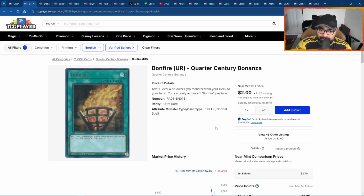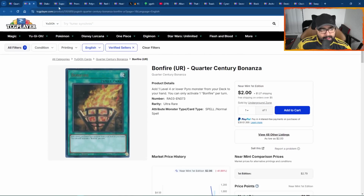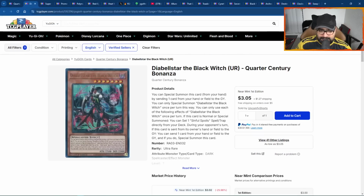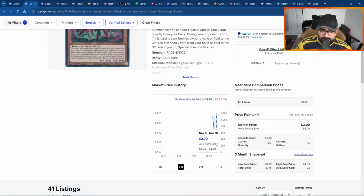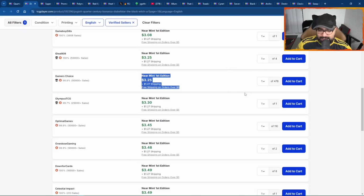So again, in the meantime, I need 3 for myself. Again, if you need this to play, maybe in a current deck you have or in a future deck coming out very, very soon, then not bad to get a playset, honestly. I'm going to be looking to get this card soon, so if you need it to play, you should be doing the same thing. Same as Diabell Star the Black Witch. Ultra rare, look at that. Card was what? 270s, V-shape recovering here. A lot of one-ofs, the walls are at 325. Same deal. I would come in, 10, 11 bones post-tax, playset.